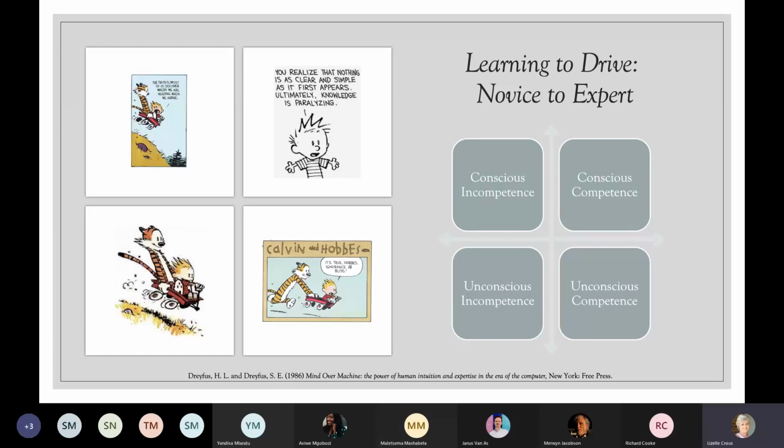And then they move into the conscious incompetence, where they got the manual, they got some exposure, and they get behind the wheel of the car. And then they realize that it's not as easy as it looks, and they are not sure that they are able to manage or do anything if something would have gone wrong, or what all the equipment in front of them is used for. So they might start to feel demotivated and become withdrawn.